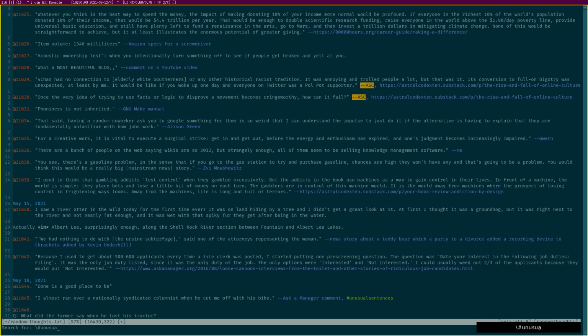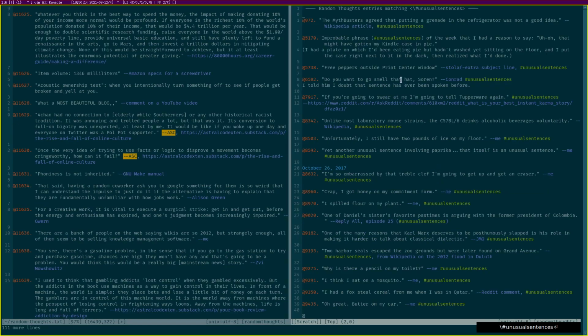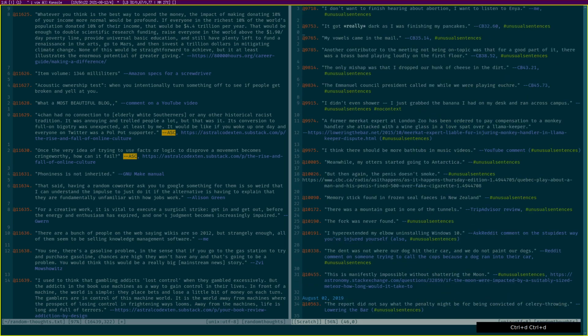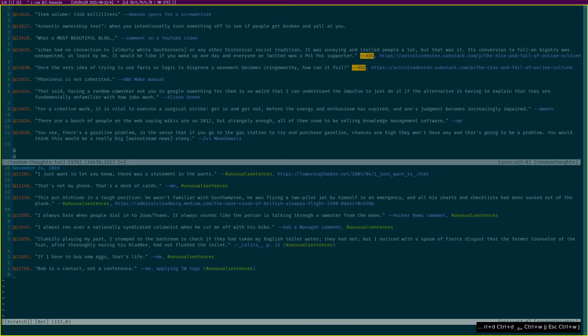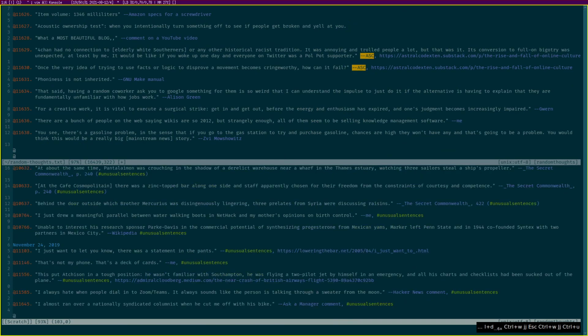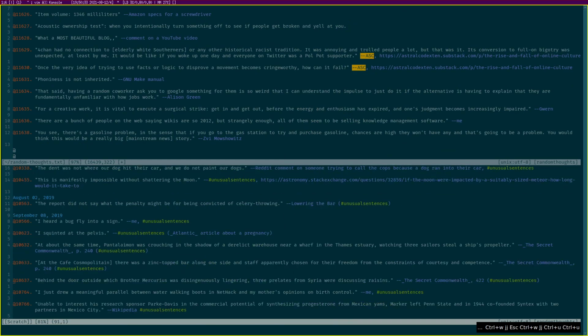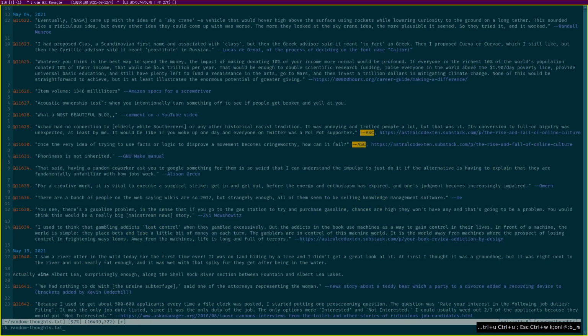So I can search for my hashtag unusual sentences. This is actually going to pop up a scratch buffer, filter the rtgrep command through there, and pull the results into the buffer. Now we've got our nice syntax highlighting, and it's right here in a vertical split. If I want it to be a horizontal split, I can, capital J. I can use whatever normal Vim functions I could use to work with that. I could even hide it, and then I could find it in a separate buffer later, and so on and so forth.